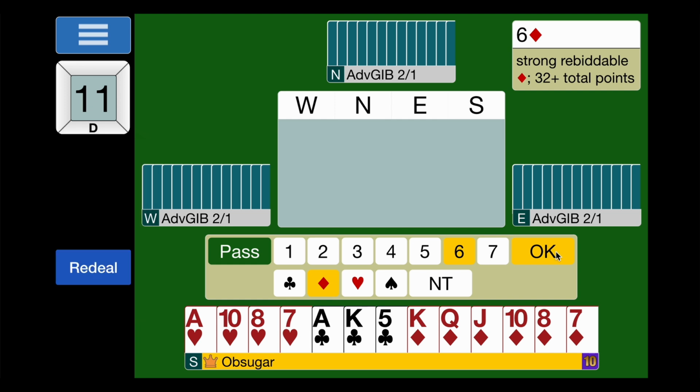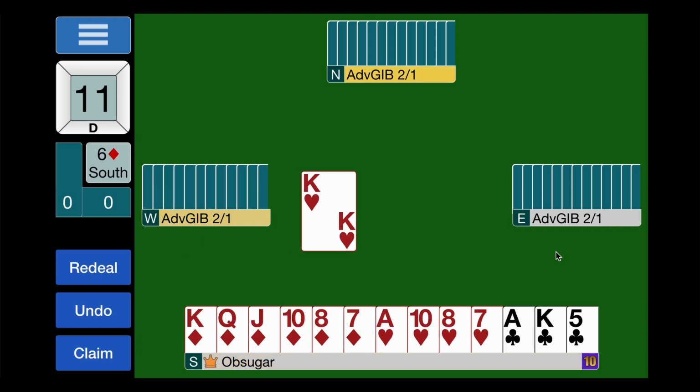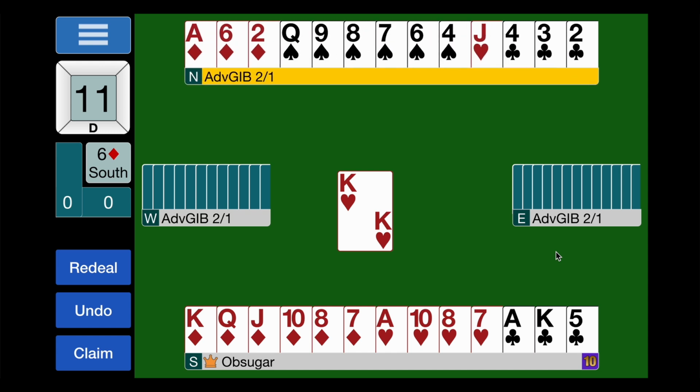We're going to be in 6 diamonds, and I'll just bid it, and we will get the king of hearts as the lead. If we count our top tricks, we can see that we have 6 diamonds, the ace of hearts for 7, and the ace, king of clubs for 8 and 9. This seems like a far way from getting to our contract.